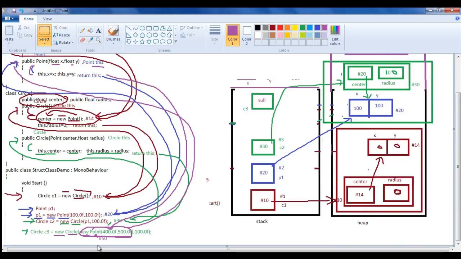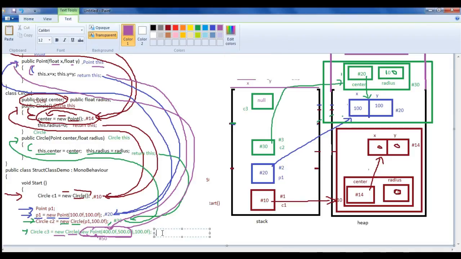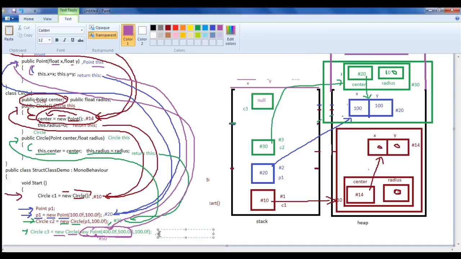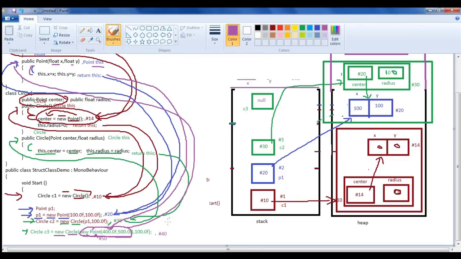That's okay. Now you should understand here, we are calling the outer constructor, that is the circle constructor, passing hash 50 and 100. We will be passing one extra parameter, that is the address of the newly created memory location, that is this hash 40, right? That hash 40 is the memory location created by the new keyword. So we will be passing here hash 40. Now what happens, guys? The control will jump to the constructor, which is asking for a point, radius and this.